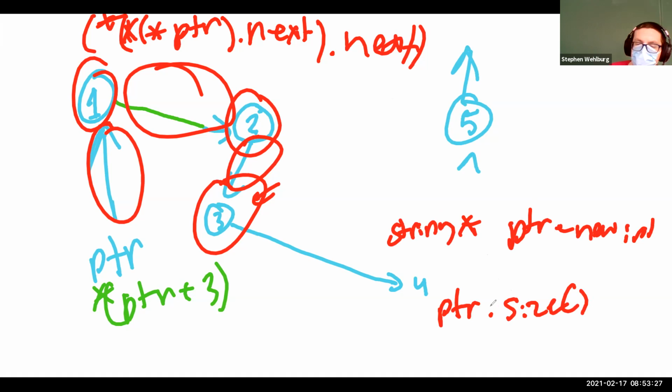This is a string pointer, so you can't just use dot, you have to use the arrow, and the arrow is shorthand for dereference dot. So the arrow makes that way more efficient. So when you're doing arrow, don't forget that that's the shorthand for dot next.